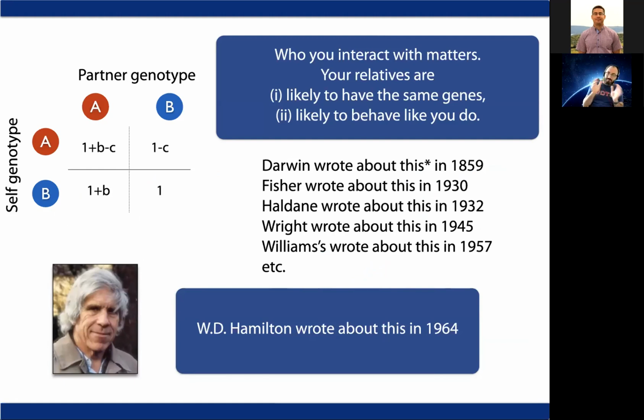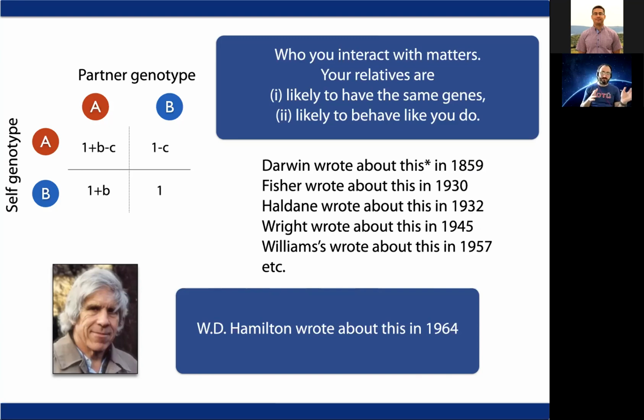And in particular, in Hamilton's approach, your relatives are a particularly important class of interactions because, one, they're likely to have the same genes, and also they're likely to behave the same way you do, because they have the same genes, to the extent that these behaviors are genetically inherited. Therefore, if you have interactions with relatives or in family structured populations, then you tend to interact with your own types. And that can lead to evolution of cooperative or altruistic behaviors. This was Hamilton's basic insight.